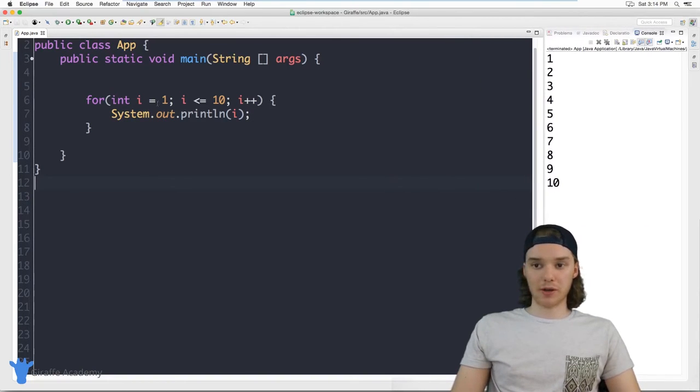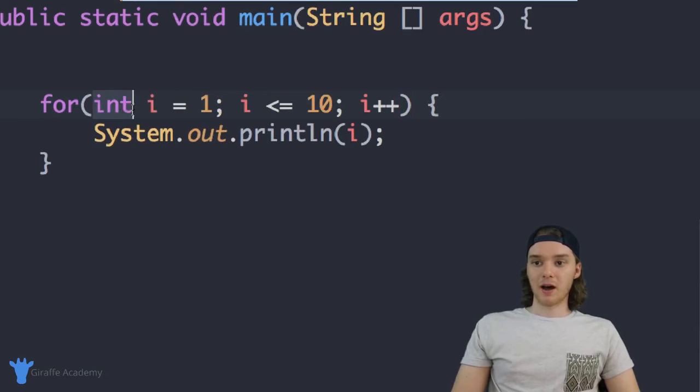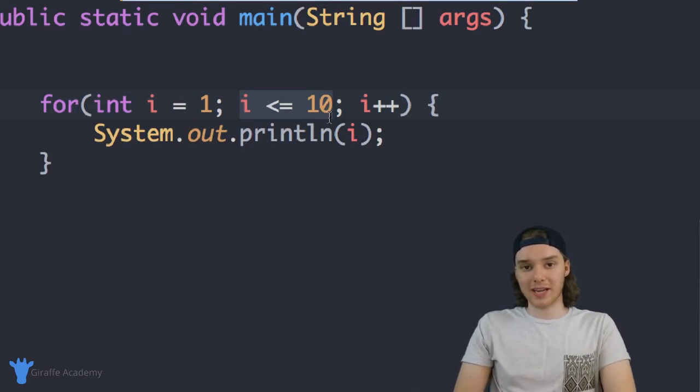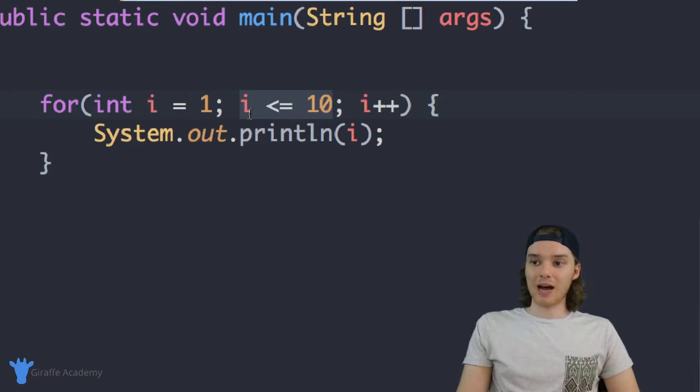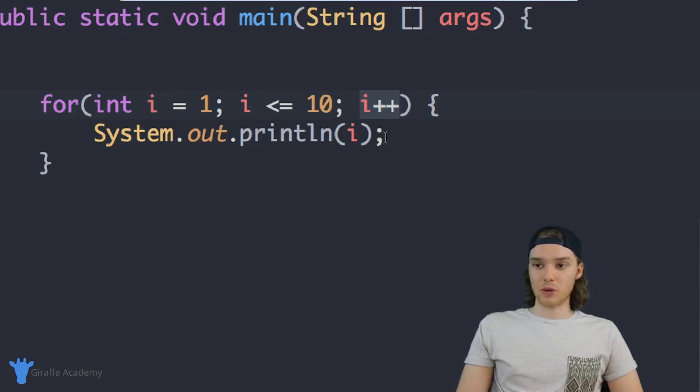So one more time, I just want to walk you through these things up here. Up here, this int i = 1, we're actually creating an indexing variable. So this is a variable that's going to tell us what iteration of the loop we're currently on. Then we're specifying a looping condition. So we're basically saying we're going to keep going through this loop while i is less than or equal to 10. Finally, this is a line of code that's going to get executed after we run through this loop, which is that we're just going to increment i. And so we get that same exact structure that we got from the while loop. And you can see for loops make it a lot easier.